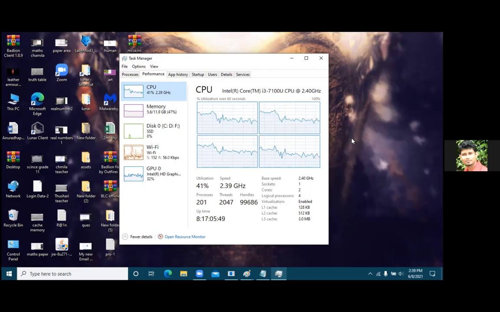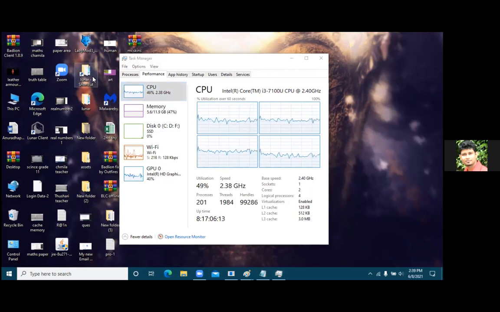Okay, so now you can see, so part of the processors are running, and please concern about this high usage of the memory and the processor. So I'm pretty sure that something is running in the background, and maybe you can check this with a tool like Security Task Manager.